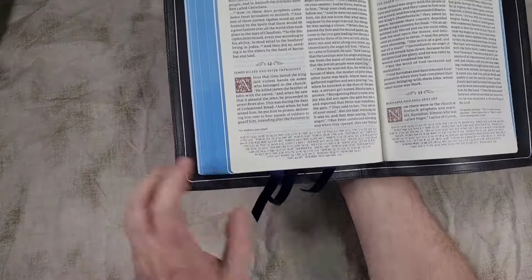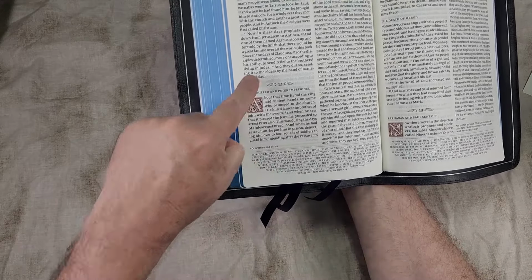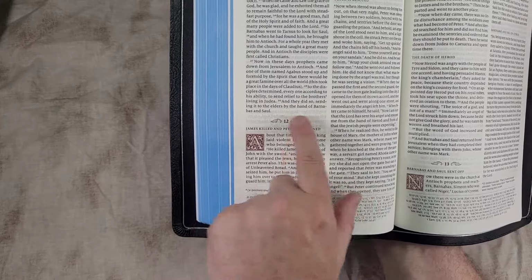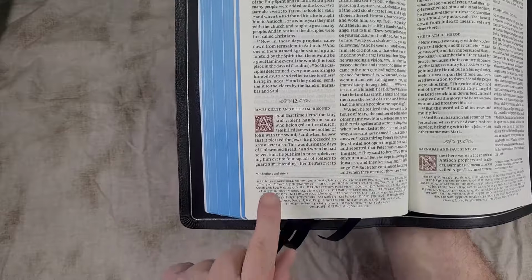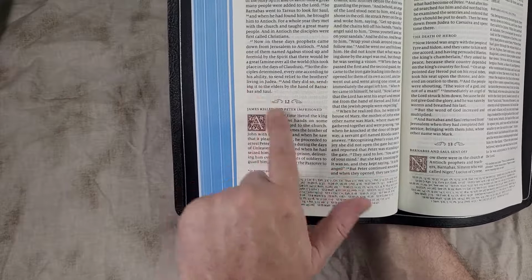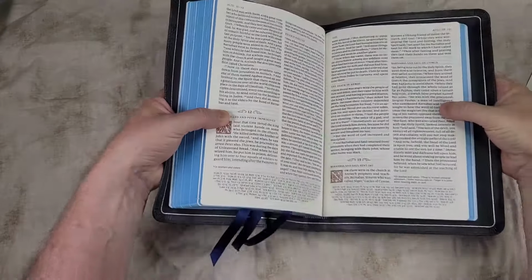Also, the references are not marked in the text. So when we see the text, it's without any interruptions except for footnotes. And the reason for that is that the footnotes don't include the chapter and verse numbers. So what they've done is they've made an easier to read text, made it cleaner. I prefer this. This is my preference, 100%.